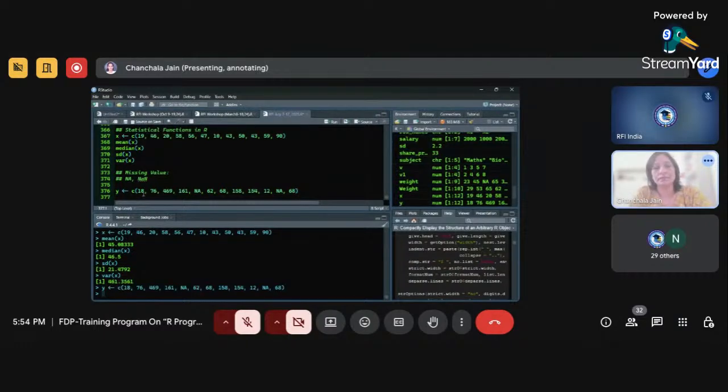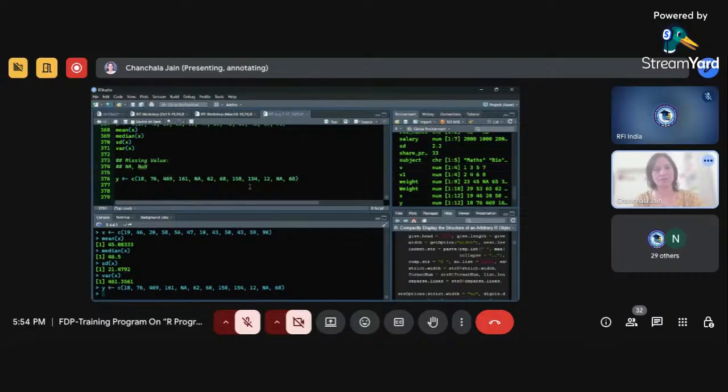Visible, I hope. Any figures you can take with certain missing values. Now, if I want to calculate the mean of this vector y, we need to see what we are getting. It is returning NA, right? You can see we are not getting the mean of a vector in which there are certain missing values.